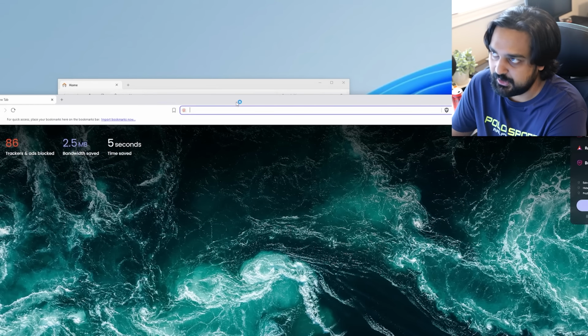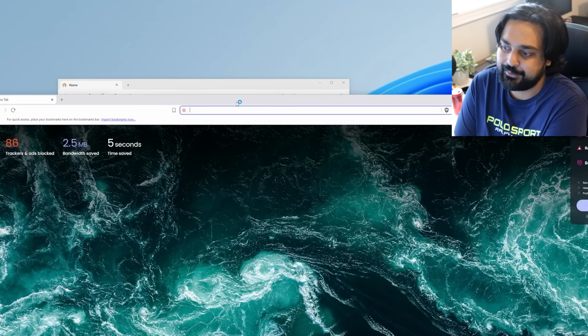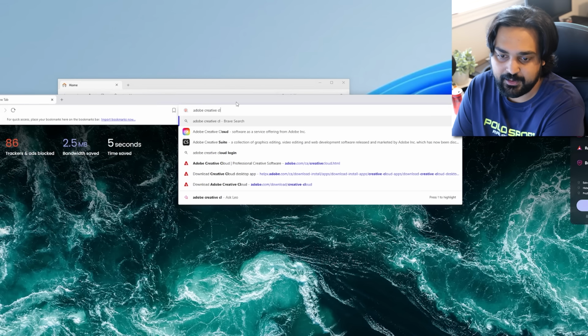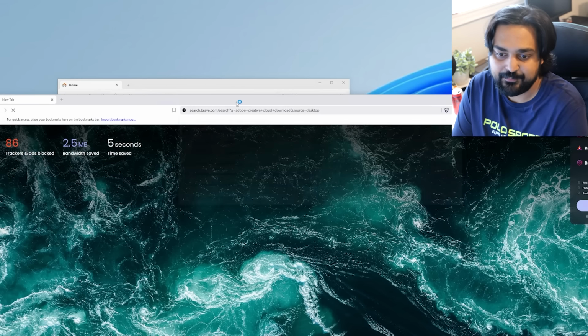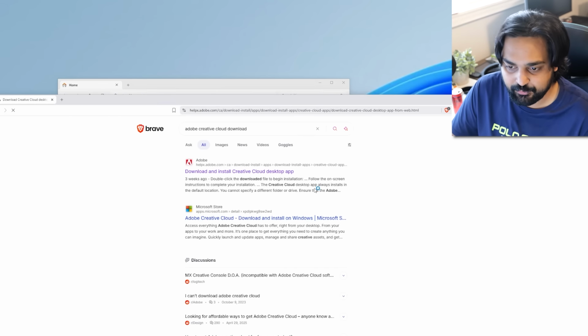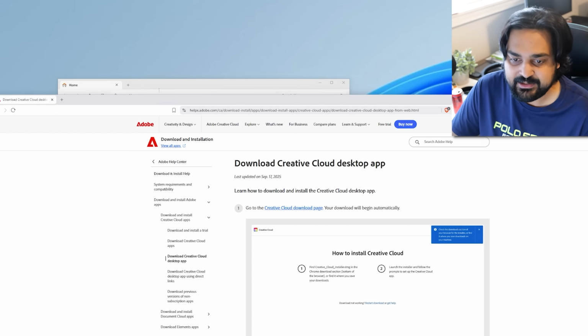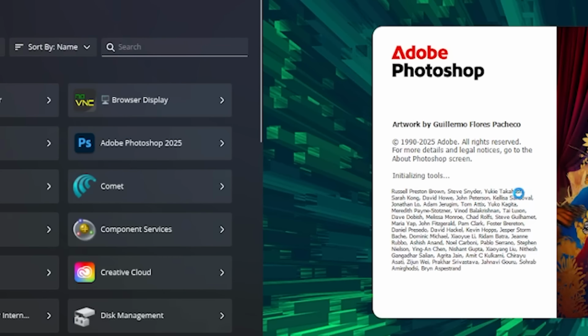Like, for instance, let's say you wanted to, I don't know, install the Adobe Creative Cloud. You can fire up Microsoft Edge and just download it within this. And then, of course, once you have it downloaded, you can install it and then do all of your setup initially from here. Yeah, Photoshop is firing up on my actual Linux system pretty much seamlessly.